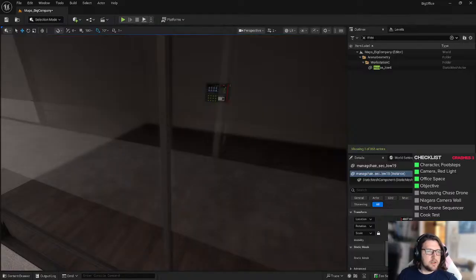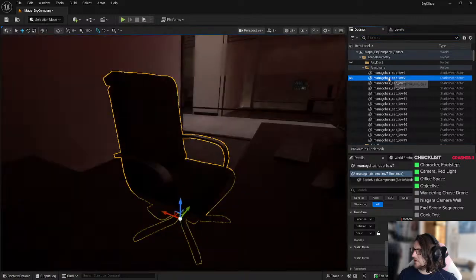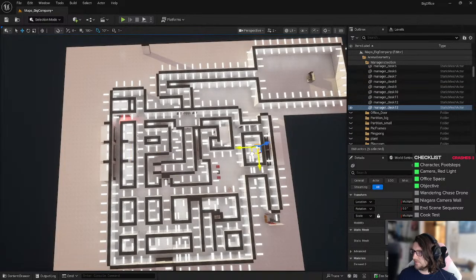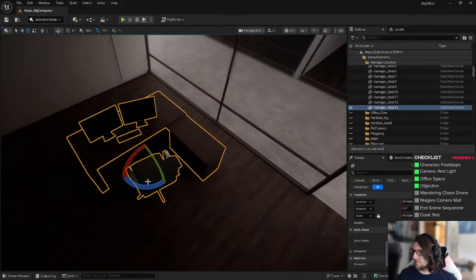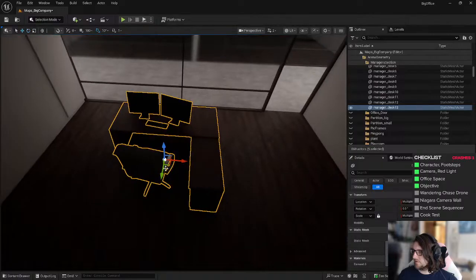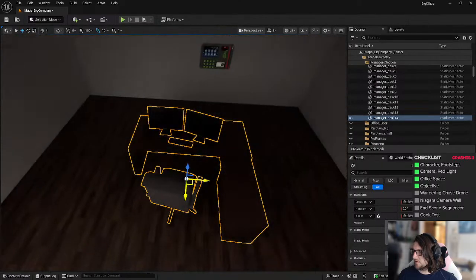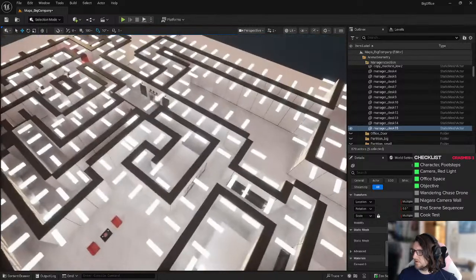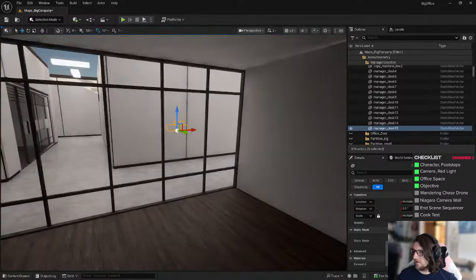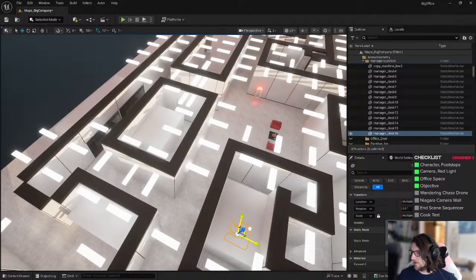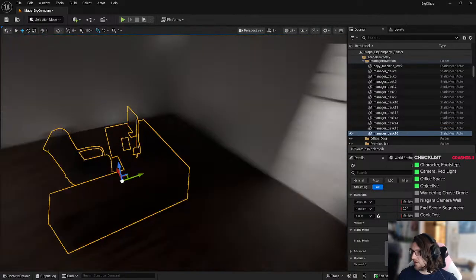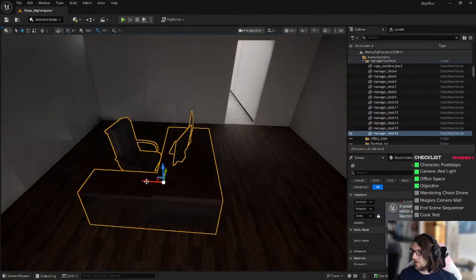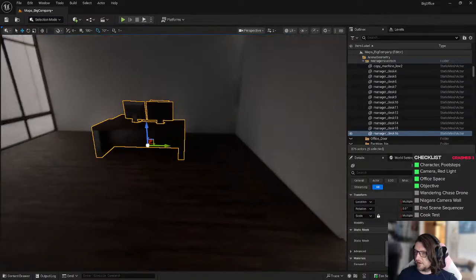There's more rooms. How many rooms did I make? Person likes to be right in the corner.